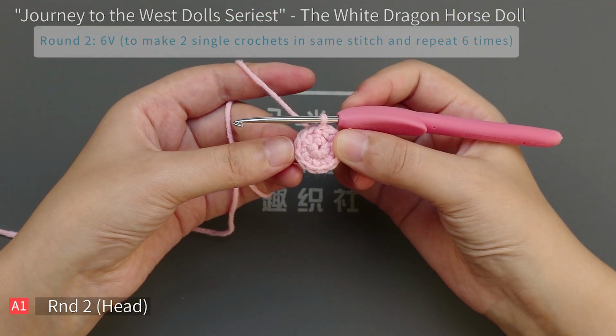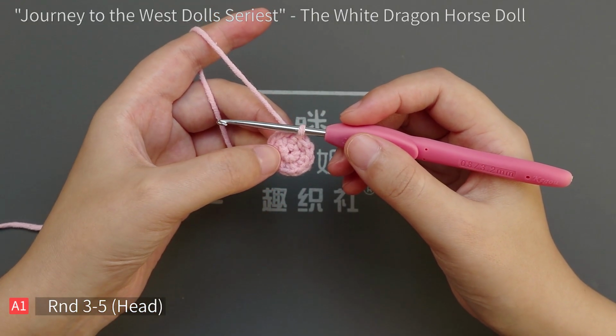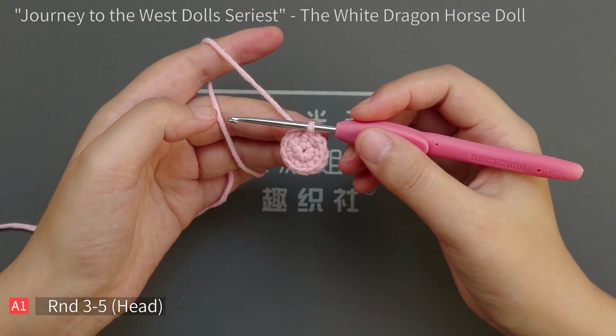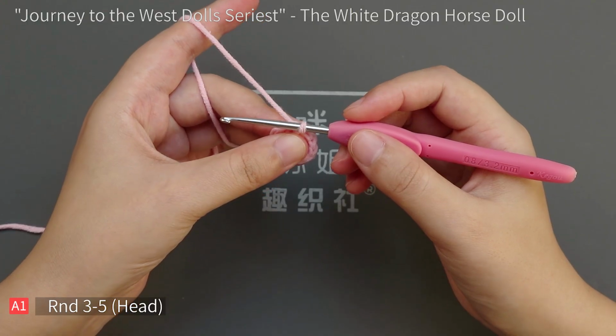The second round is now complete. Continue with the third round. R3 is (X, V) * 6. The parentheses here indicate a group. Asterisk and number indicates the number of times to repeat the group.